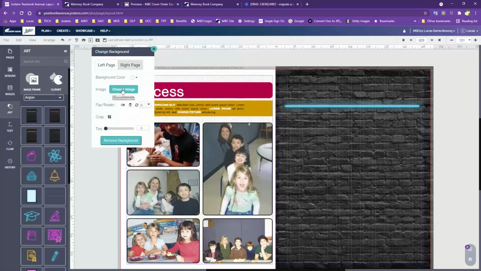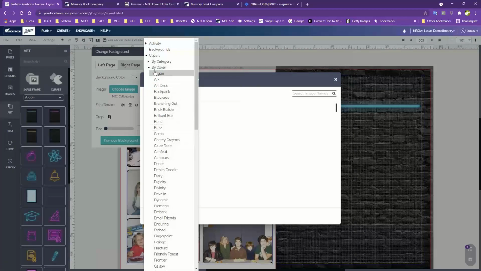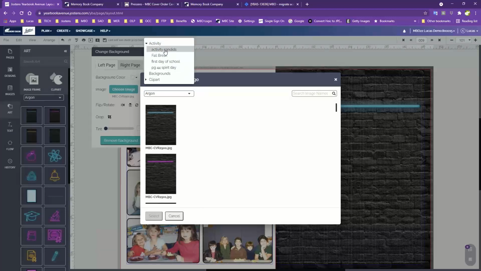That's how we'll do it. We'll just use the change menu to select and add that in. Now, this is also really good coming under this choose image, as opposed to getting some of our own theme art. You'd also be able to access your activity images, in case you found a background image from a royalty-free image site that you wanted to use in the book.